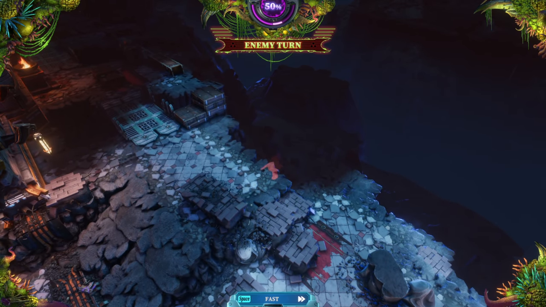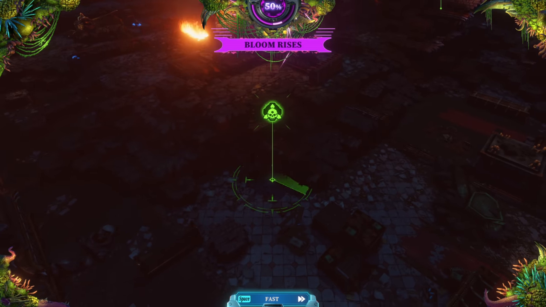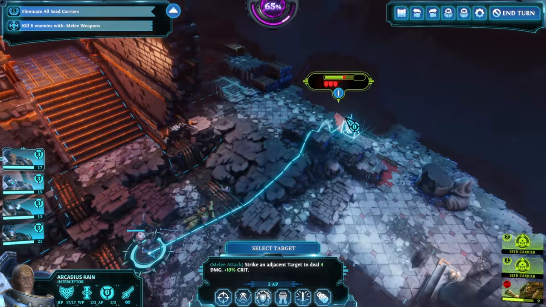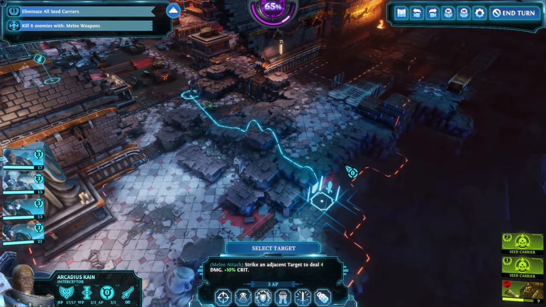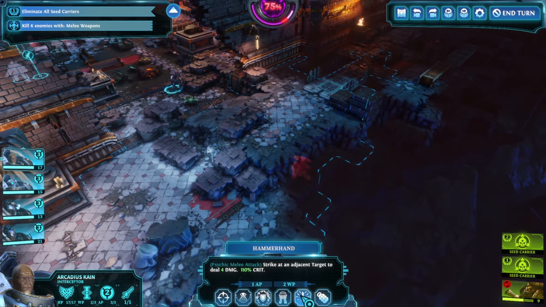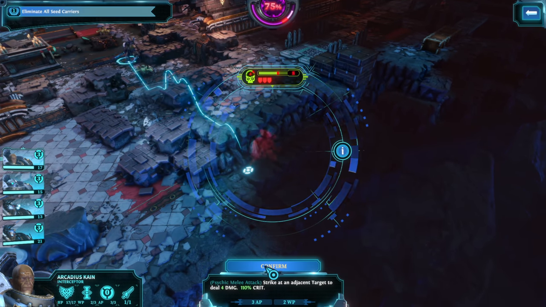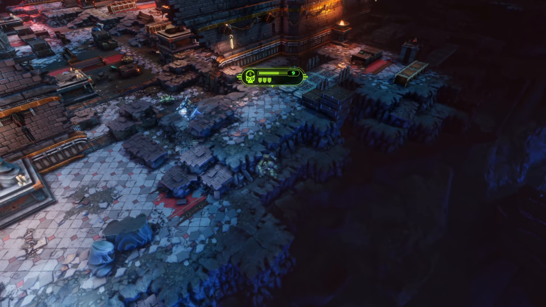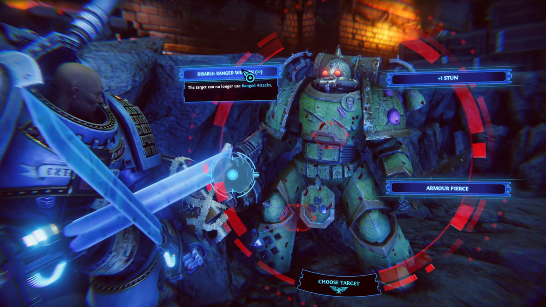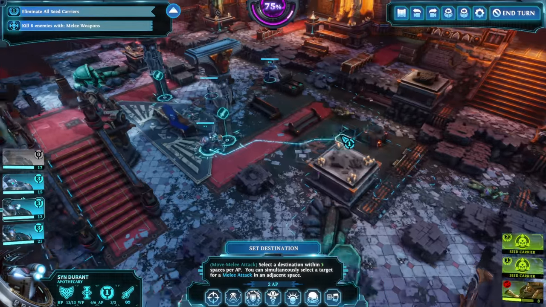Oh, maybe not. He is in full retreat. Oh, he healed. Okay, yes, come on. Well, that's fun times. I'm coming in to crit, baby. Emperor, guide my hand. Disable that weapon. Yeah, there we go. The warp resists my will.